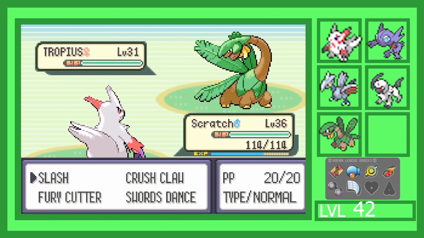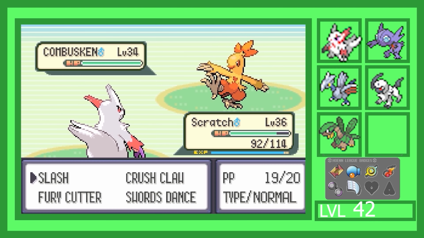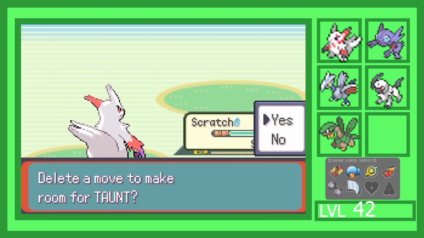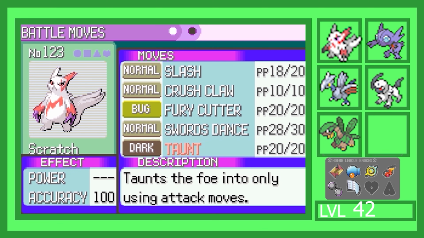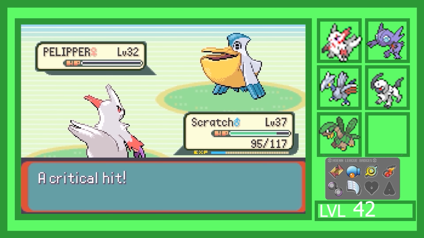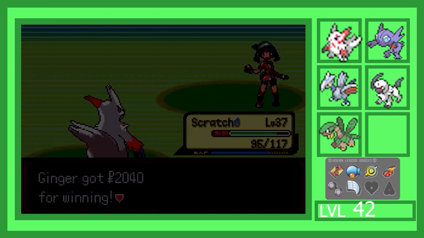Honestly, you kind of know the strategy here. We're going for another Swords Dance setup. So we hit 2 Swords Dance and then start slashing through everything. We level up and try to learn Taunt. We don't really need Taunt though. But Pelipper tries to protect, doesn't work. And we just slash through everything.